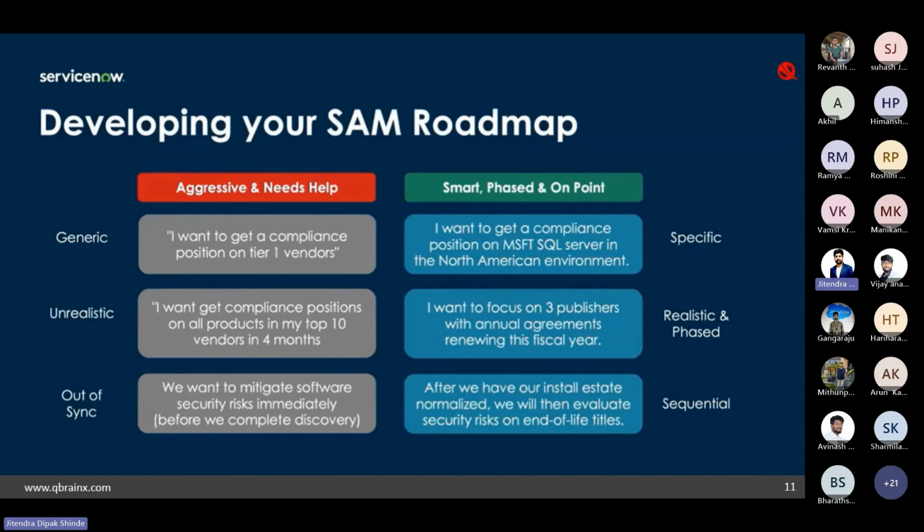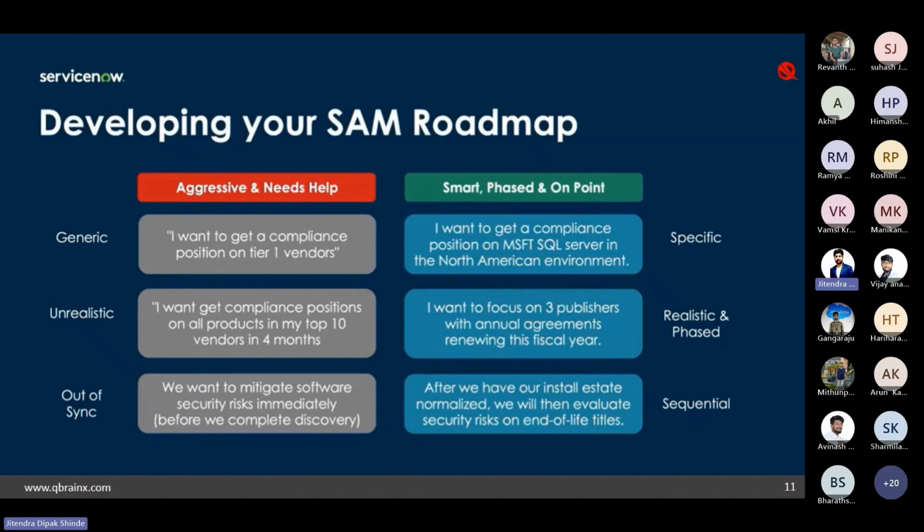In discovery, we run discoveries in your network, which find out how many software and hardware assets you have in your system. Once you find them and want to evaluate security risk, you tap in sequentially. You can't go without that, but you can mitigate the software risk immediately in some cases. So this is what developing your SAM roadmap is all about.